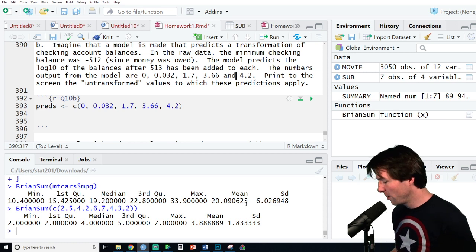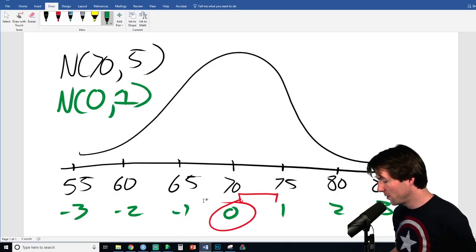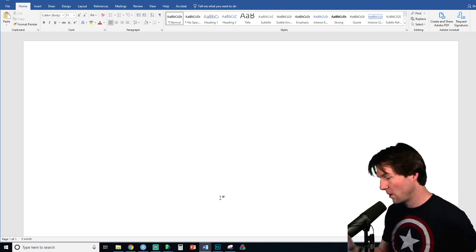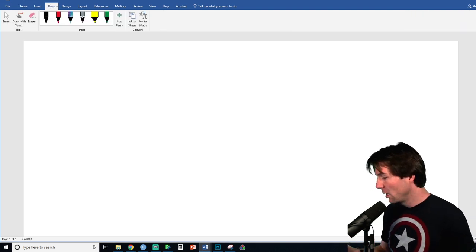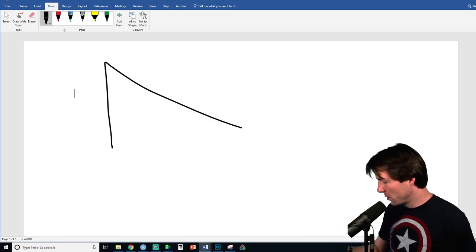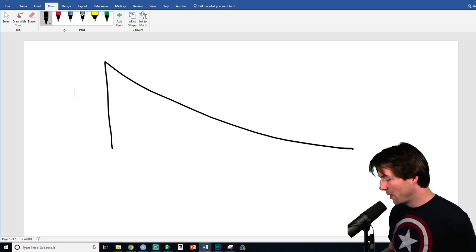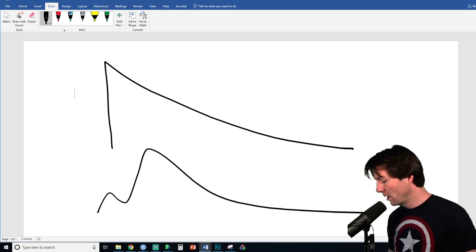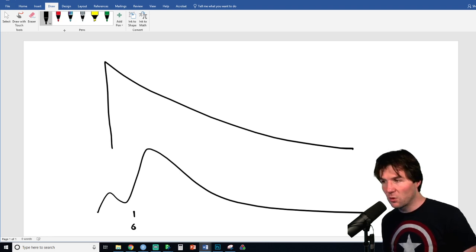When you think about an extremely right skew distribution, a lot of the analytics we do in statistics, this is the whole logic behind why we are doing this, because you say, why are we just changing numbers? A right skew distribution looks like this. And you might even see some modality to it with negative checking balances, where here's where 0 is, and then here's the negative amounts. We're going to see some weirdness to the checking balance.